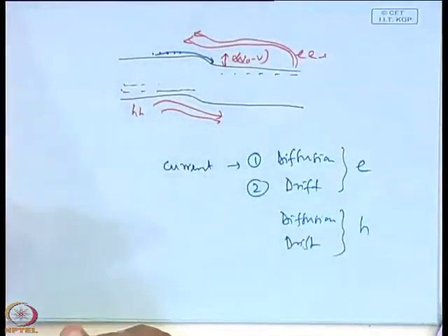In our next lecture, we shall derive the expressions for the diffusion and drift currents for electrons and holes, and we shall see the total current through a p-n junction with some forward bias, or if we connect some reverse bias. In reverse bias, the opposite thing will happen. In that case the depletion region will be widened. So, there will be no current, only there will be reverse saturation current, or current due to the minority carriers. We shall discuss that thing. Okay, thank you.